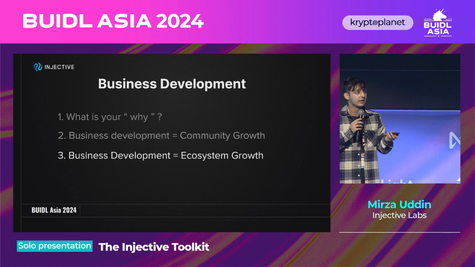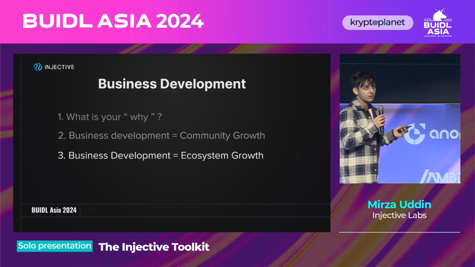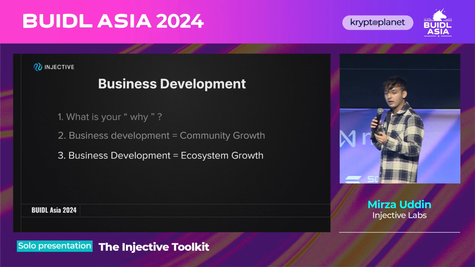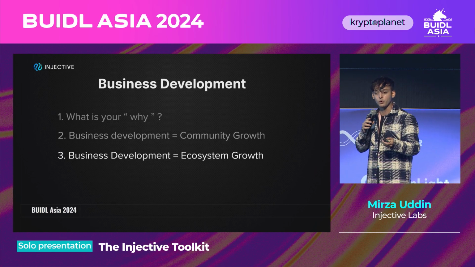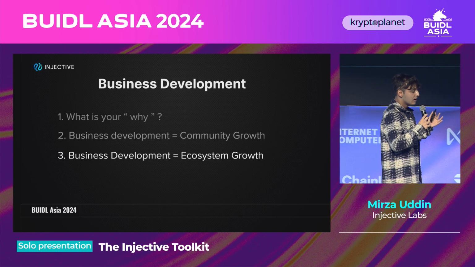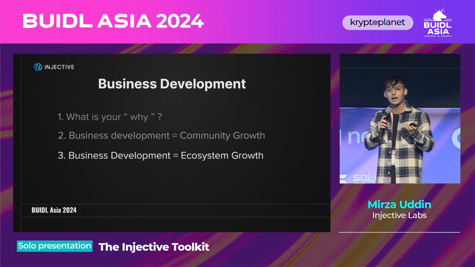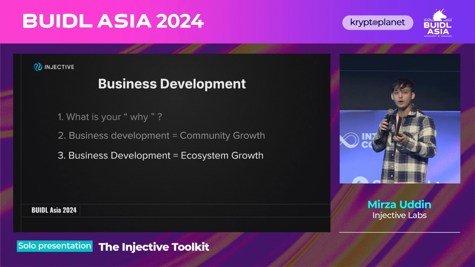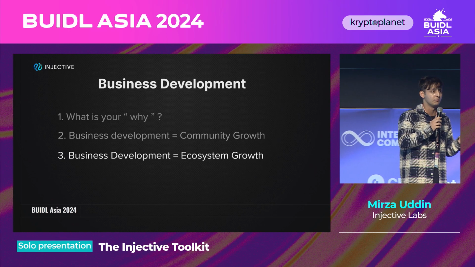Which really gets me into the third point, which is business development is all about ecosystem growth. Community, in my opinion, helps your ecosystem grow. It helps inform what your community wants, because usually what your community wants is what users want. So for instance, in Injective's case, we're a chain, and there are many dApps in the world that we can go after. There are many different segments, but we knew exactly what our users wanted at what times, because we were constantly interacting with them.